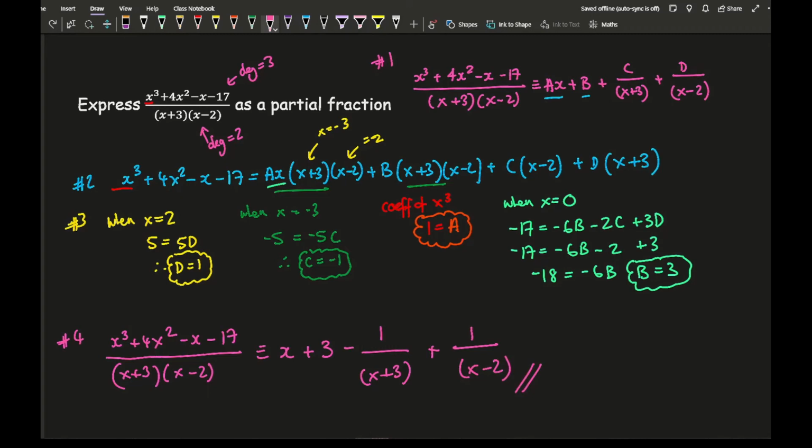Now if I didn't want to compare the coefficients of x, let's say I substituted x equals 1, then you'll end up with another expression involving two of the letters, and one of them you don't know, and then I could use simultaneous equations. So that's one way of doing it, but I would say comparing the highest power of x is going to be the easiest way of finding that letter. When you find that letter, that doesn't have to be done third, it can be done first. It's entirely up to you what order you do this in, but just make sure that you've got the correct values of a, b, c and d, and then substitute correctly into how you've written it in your original partial fraction notation.